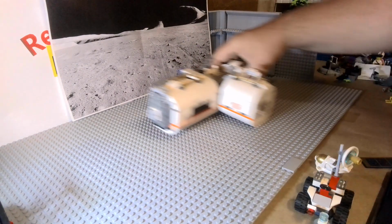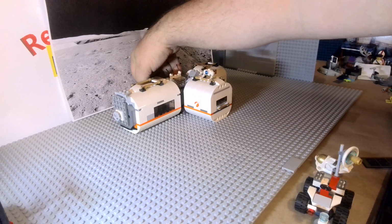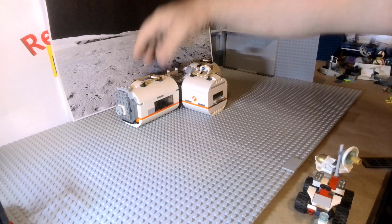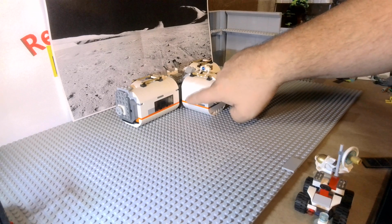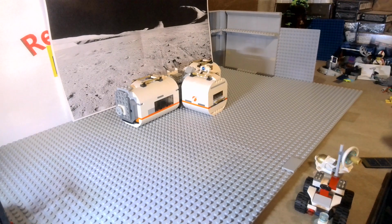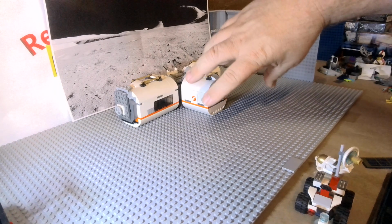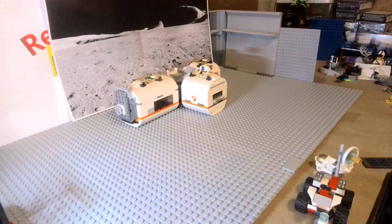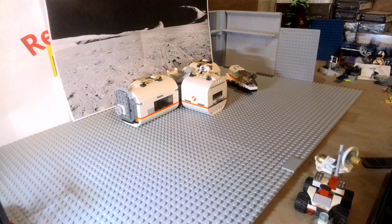So this is an older set from a couple years ago. This is like a lunar set. I think it's a lunar gateway set. Actually, looking at the decal on the side, I'm sorry, I think this is actually a Martian gateway, because this is when they were doing the Mars inspired sets. So we'll have this sitting here, so it'll look like we're turned around, so that we'll have that in the background. I'll do it over on this side maybe, a little ship there.